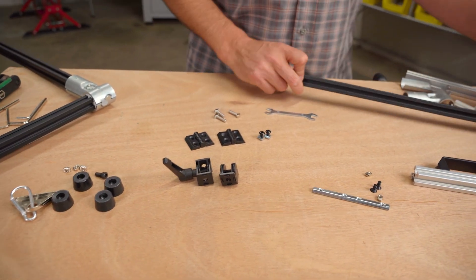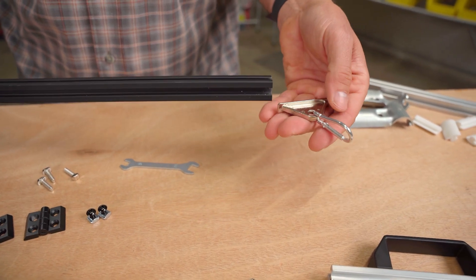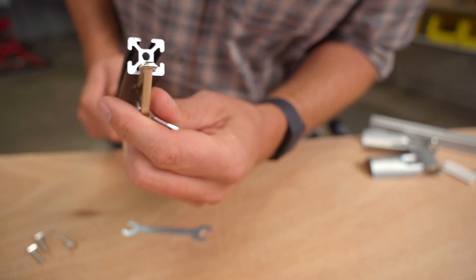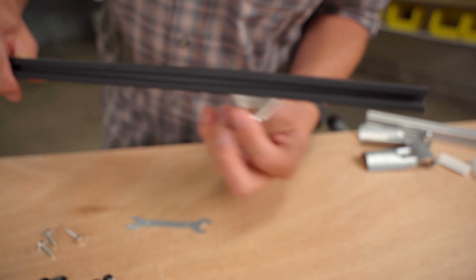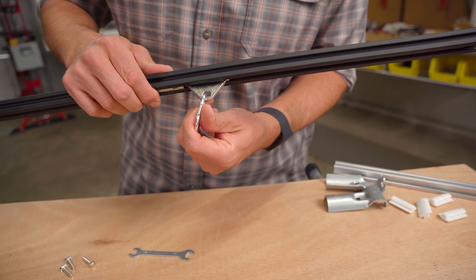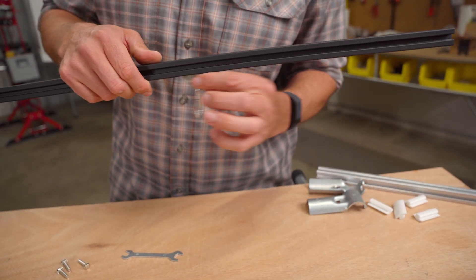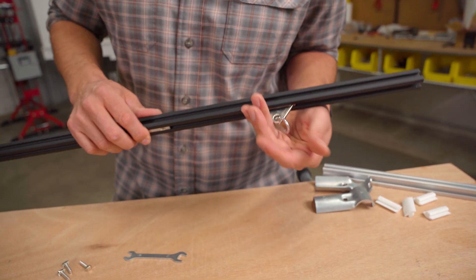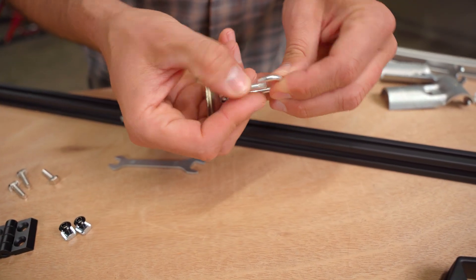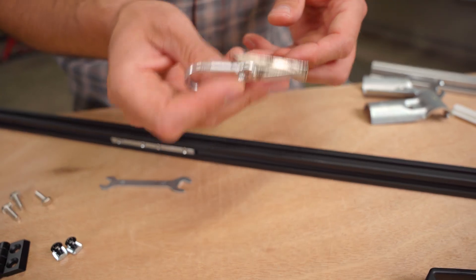Sticking with the motion theme, here's a simple one — basically just a hanger slide. The profile of it matches the channel, it slides along however much you want, and you can put limits on it. So if you had a curtain or something you wanted to hang and slide, you could accomplish it with something like this. The carabiner that came with it is absolute junk, but you could 3D print that if it's something you're looking to do.